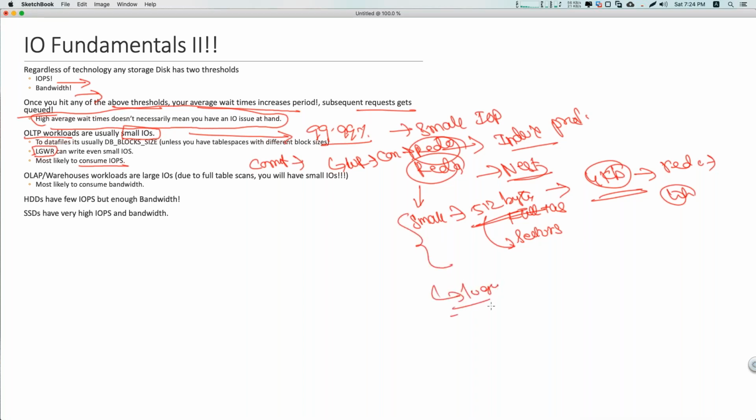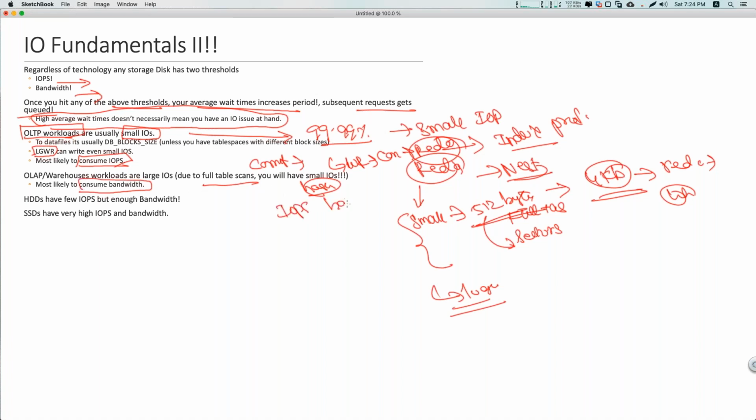So for now, the basic fundamental you need to understand is that with OLTP databases, you are more likely to issue more small IOs only. You are more likely to saturate IOPS at the storage layer. When it comes to warehouses, due to the fact that you are running full table scans and hash joins, you are more likely to consume the bandwidth at the storage layer, not the IOPS.